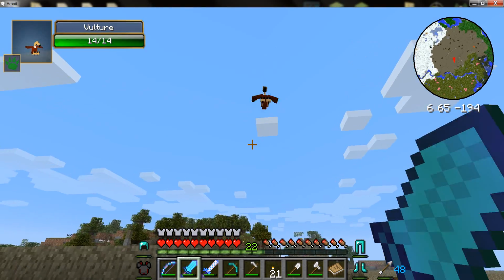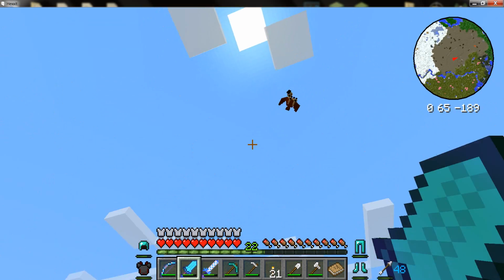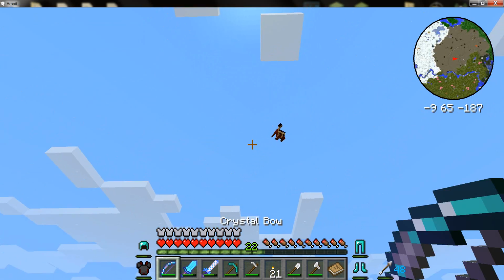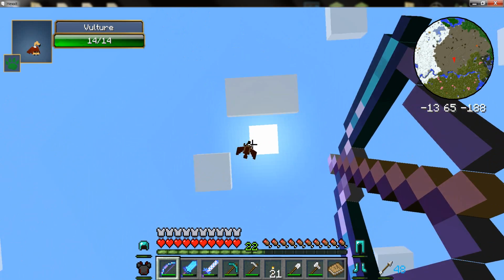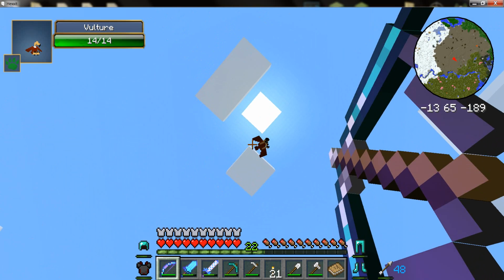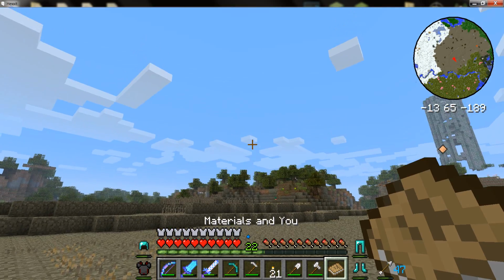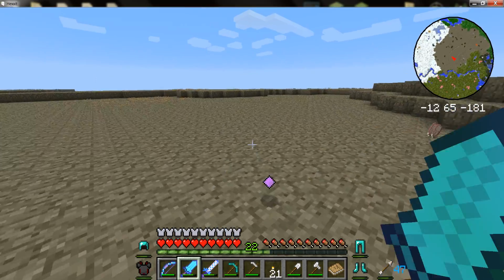And what is, oh, hi. Are you gonna come attack us? Vulture. You gonna eat me? You're not gonna eat me, are you? I'll snipe you. I happen to be very good with a bow. Happens to be lag. Please help me. I think the lag did help me. Cool. Ooh, chicken.